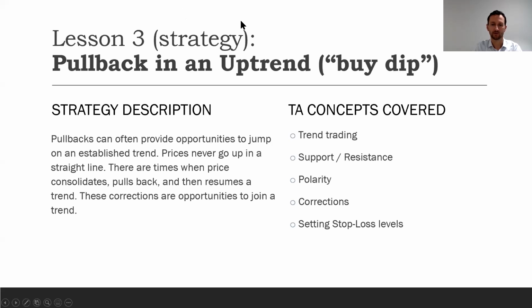All right, hang on, someone's raising a hand. If you have any questions, just type them in. So, the other concept that we'll talk about, and it's critical, is support and resistance. We've already touched on it as we discussed the prior trades. Polarity is also an important concept that's going to help you tremendously with identifying support and resistance. Those concepts are very related. We'll talk about corrections, and we'll talk about setting stop loss levels for these trades as well.